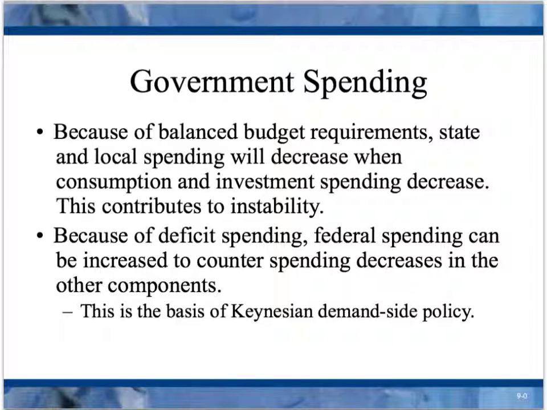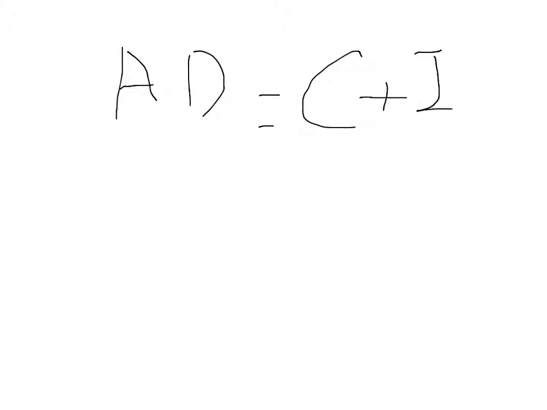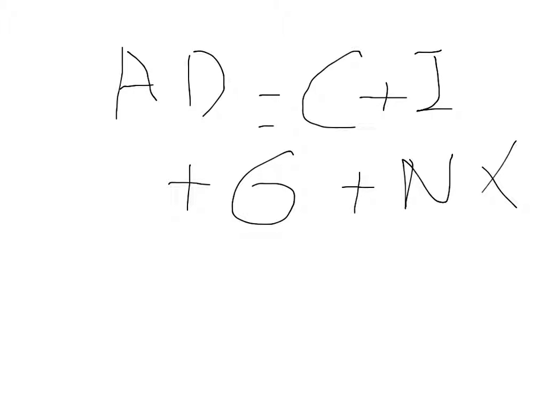What I'm trying to say in this slide, here is again our aggregate demand curve, which is consumption plus investment plus government spending plus net exports. Let's say the economy goes into recession and we see a decrease in private consumption and investment spending. So in order to compensate for this decrease, as a policy, we can increase government spending so that the decrease in consumption and investment will be compensated by government spending and the aggregate demand curve doesn't shift. So we can get rid of the recession, okay?